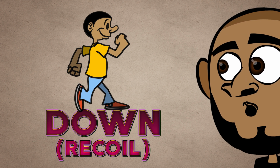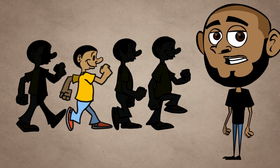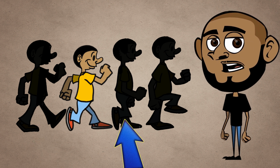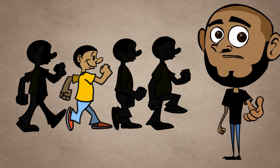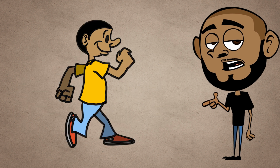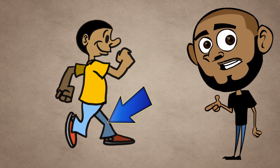The down pose, or the recoil pose. The third pose to be drawn is the down pose. The down pose is between the contact and the passing pose. This pose gives the illusion of weight to the character. The character here is at his lowest point in the cycle because this is where you'll find the largest knee bend on the leg making contact with the ground.